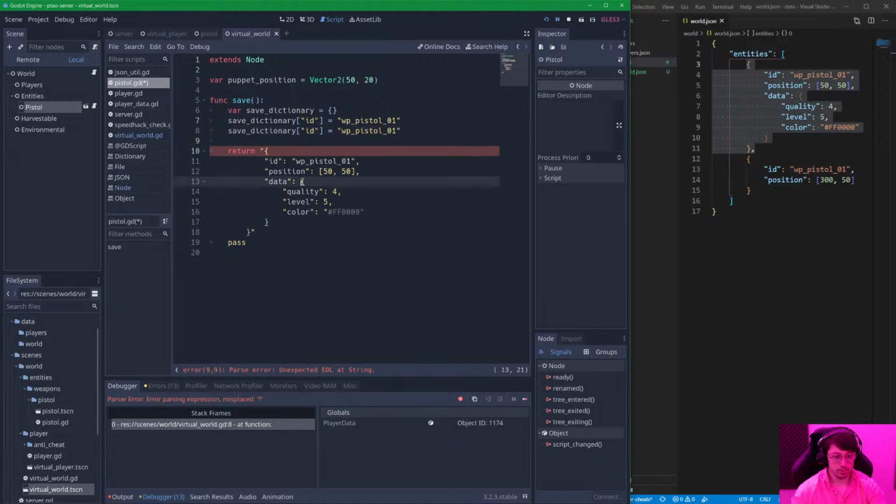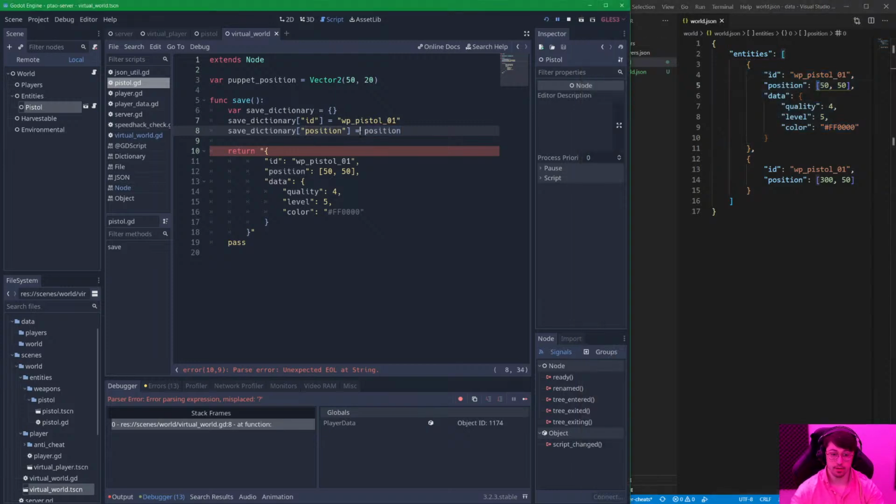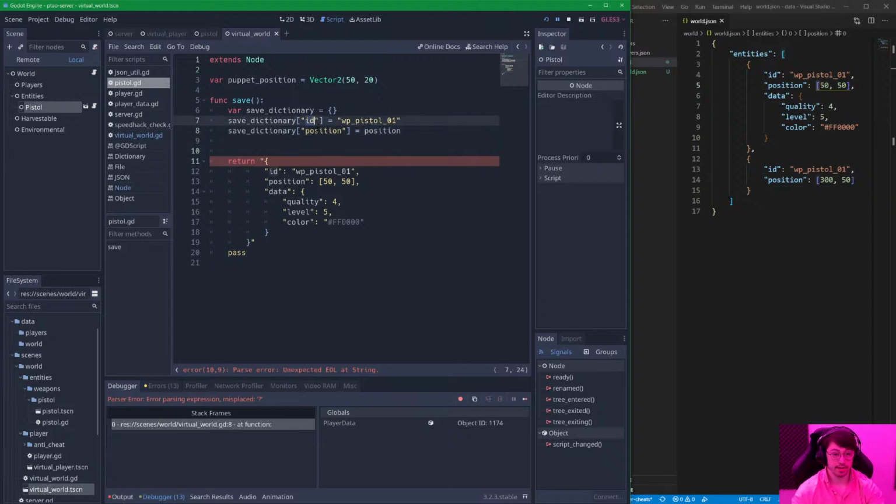And then we're going to do the same for a position, but we're going to store our position directly here. And I'm a bit unsure how this is going to be stored as a Vector2 in an array. So this will be interesting to see how it will be saved. So we can actually adjust this to be fitable for a Vector2 directly. So we can just reverse this and get a position directly into a Vector2, instead of trying to get X and Y or first and second position as we would here.